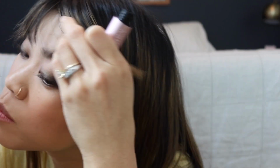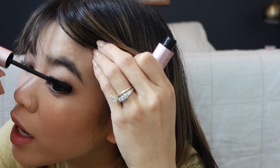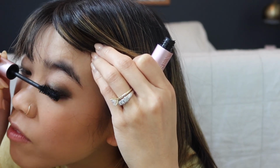You know, hindsight's 2020, and I probably wouldn't get them again unless I did a super light natural look for them. I think the dramatic ones were just a little bit too dramatic for me. Maybe because I'm Asian, I don't know. I haven't really figured out why they didn't look super great, but just personal preference, I didn't like them on me. I love the way they look on other people, and I wish they looked like that on me.